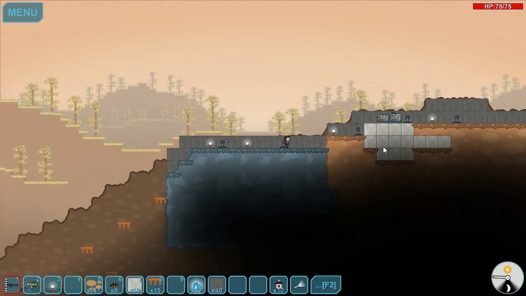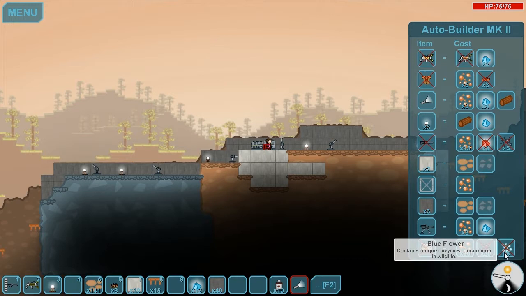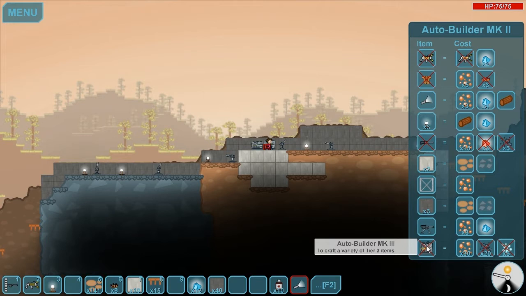Well, we have a few things we could do today. We can try to flatten out our base, maybe try to build in it. We still need to get over to the west side of the ravine so we can get some of these blue flowers to make our auto builder MK3. I think that's probably one of our biggest priorities, this auto builder MK3. And then we can kind of go from there.